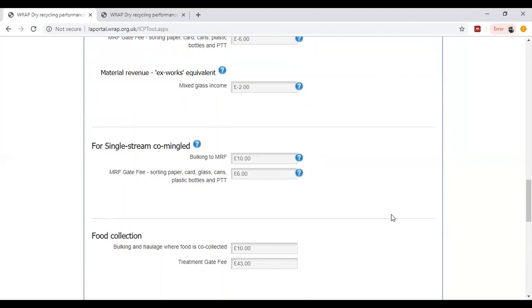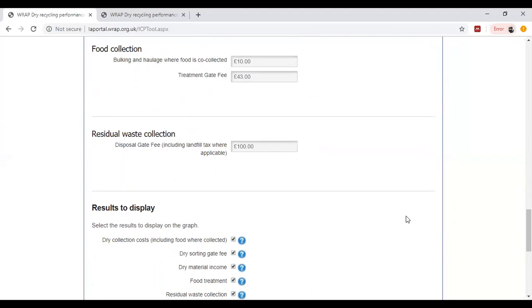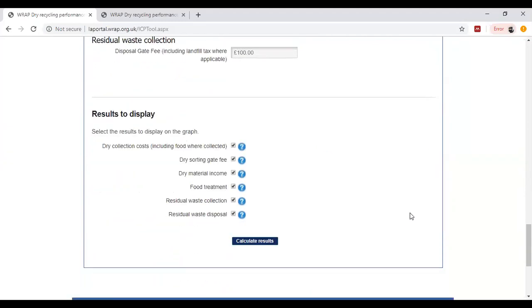So we could change those if we knew the costs, but we don't. So we're just going to keep those as the default values, but that's something that you can change if you want to. And same again for food collection and for residual waste collection. But for our demonstration today, we're just going to keep everything the same.